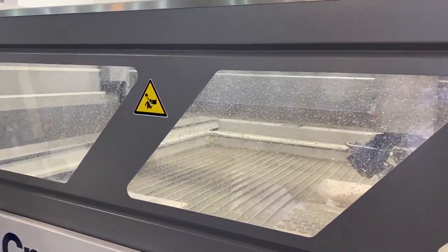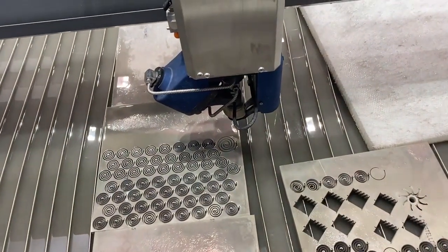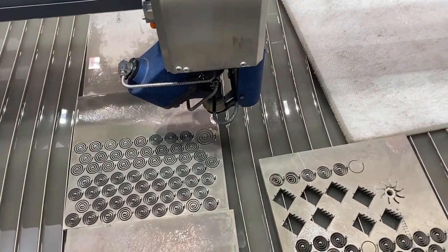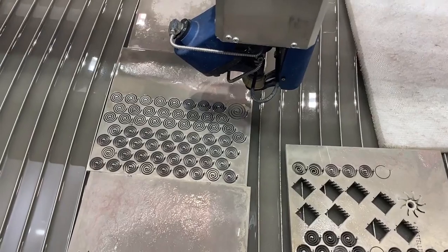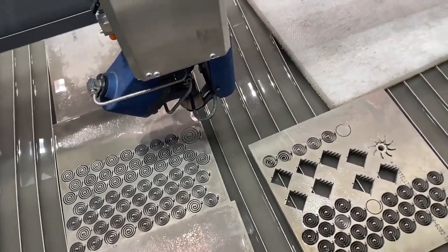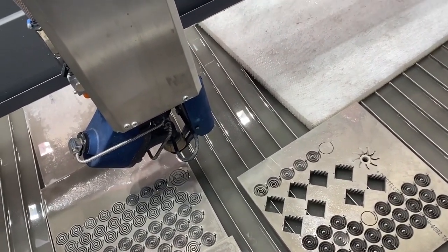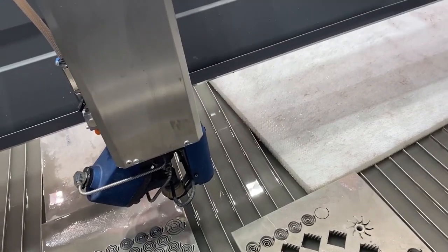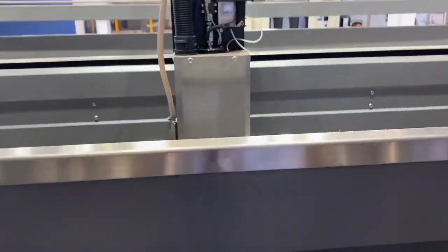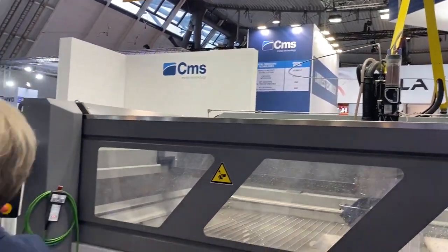Now, actually loading the envelope itself, have you got an automatic system? No, this is done either manually or with some system which take the metal sheet and you put it on the table. Yeah, there is no automatic loading. Okay. And just to confirm, the size of the envelope is 2 meters by 4 meters. Is that the largest one you do? On this particular machine, yeah. Then we have in our product range another machine which, almost on request, can be 2 meter by 8, 3 meter by 10, as long as you want in theory, yeah.